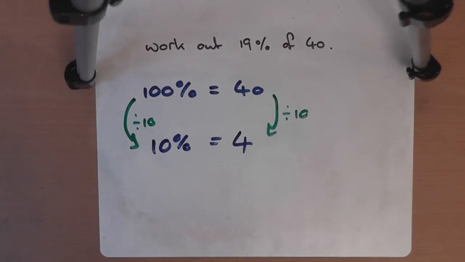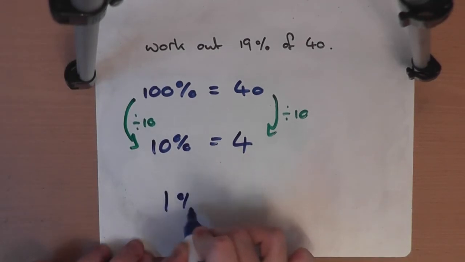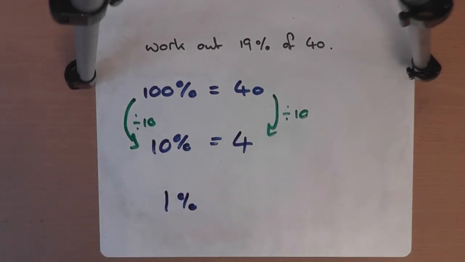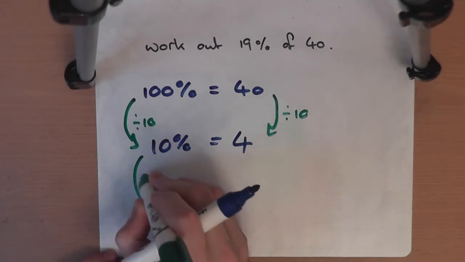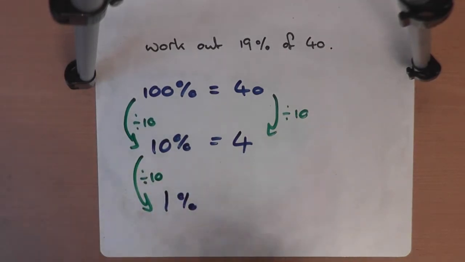And we could get that one by starting from the 10% again. So we've started from the 100%, we've broken that down, we've divided by 10 to find the 10%, because 10 10% make up the 100%. But maybe we could use the 10% to find 1%. That's quite a small percentage, but that would be quite useful sometimes. How are we going to find 1%? Well, we can divide by 10 again, because 10 1% will make up a 10%.